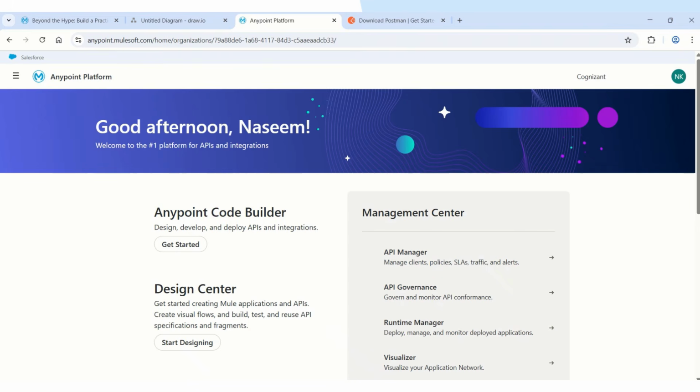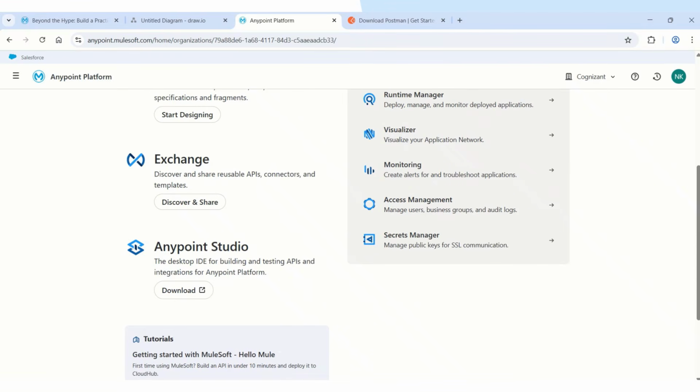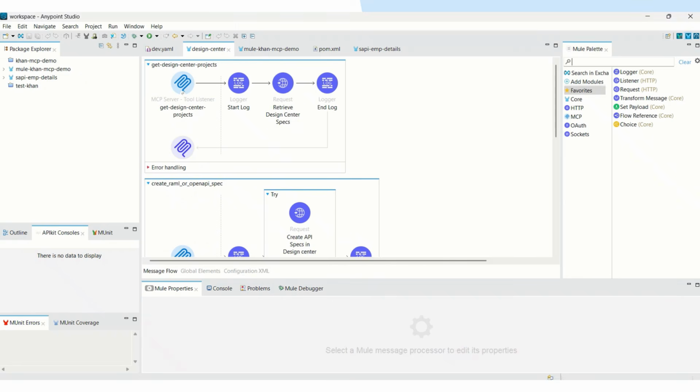If you sign in, you can go there to Anypoint Studio, the desktop IDE for building and testing APIs. You can download this, and once you download it, you can open Anypoint Studio from the shortcut. Just keep the download path, and then you can open it.